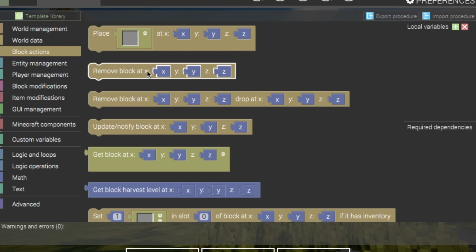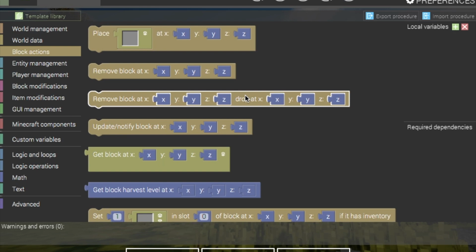You can also remove a block, meaning turning it to air at relative coordinates. You can remove a block and drop it in item form at relative coordinates.